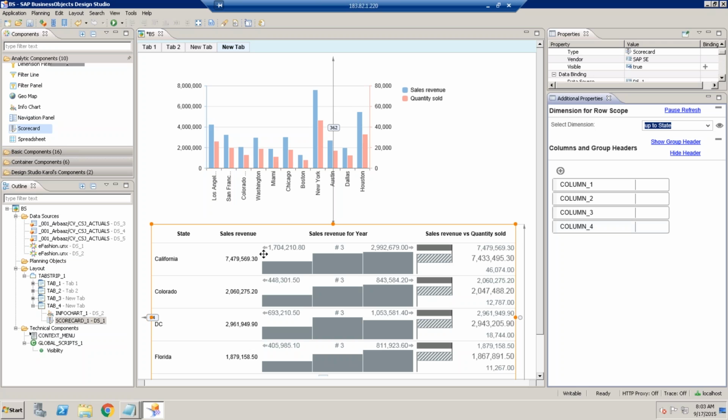Okay, so it will give you whatever key figure you are representing. What it does is give you all the states, then the key figure, sales revenue. These two are things which you represent; it will take the first key figure and represent it. Then these two things it automatically generates by itself, like sales revenue for year.